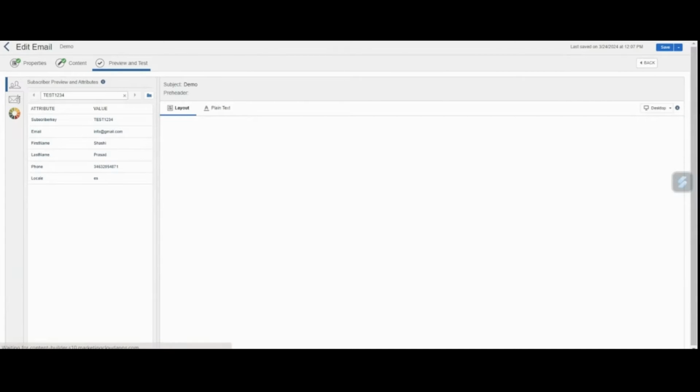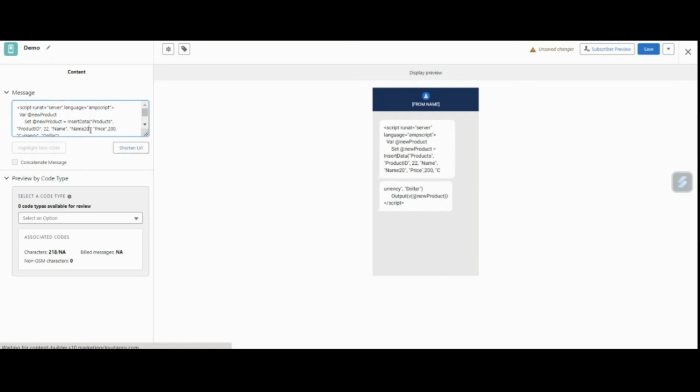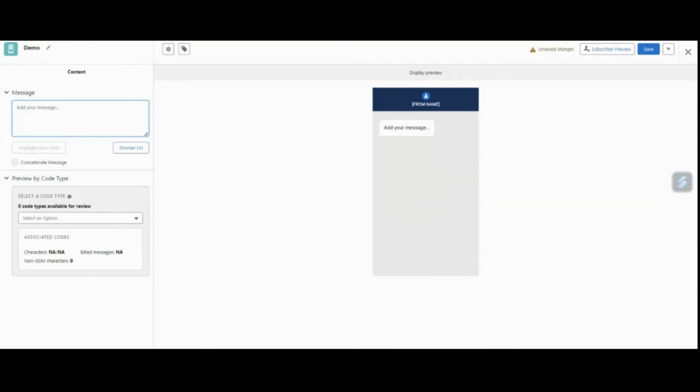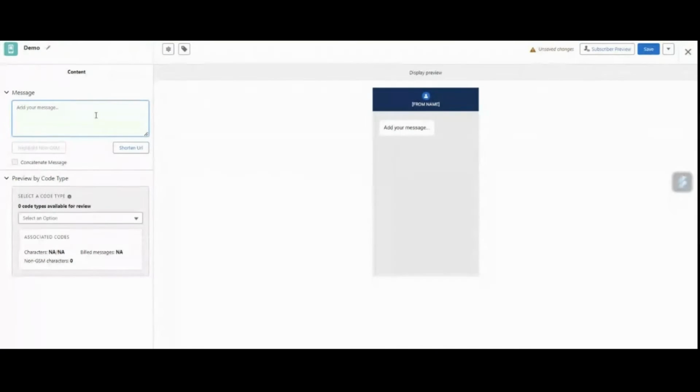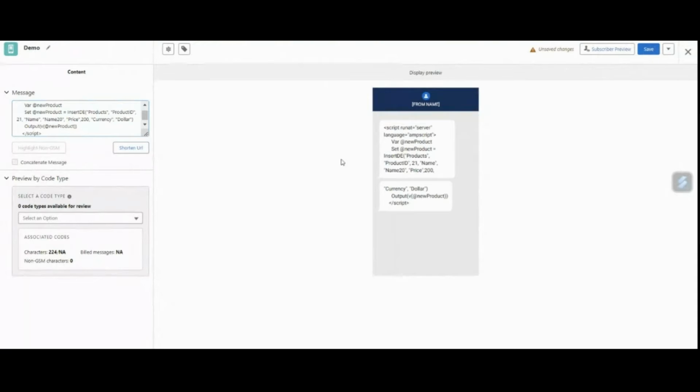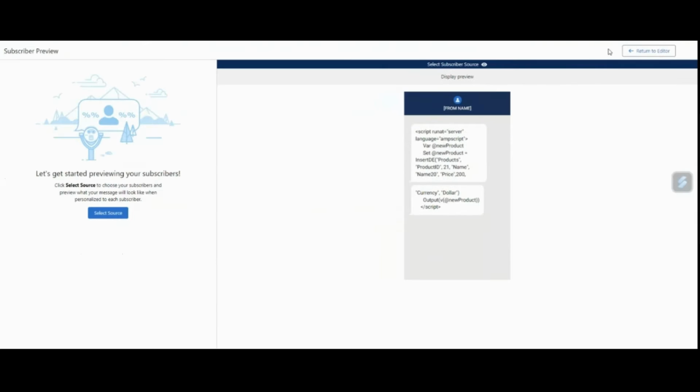Now let's create one SMS template, and let's copy the same code of the InsertDE function and paste it in the message. And now let's do the subscriber preview.